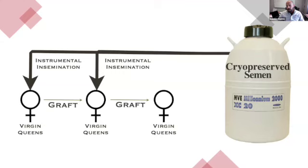They had just gotten a permit to import honeybee semen at that time. And so we were really interested in the ability to bring semen into the US, frozen, and store it both for posterity's sake and for breeding. Nobody was really doing this at the time. There'd been a few papers in the 80s, but nobody had successfully been able to freeze honeybee semen in a way that they put into practice.